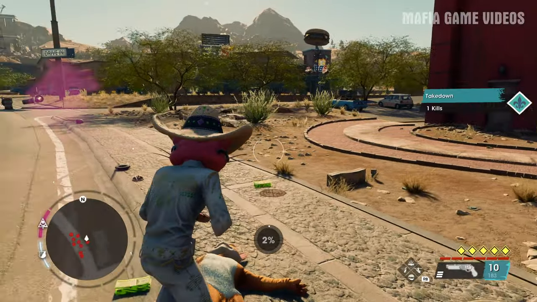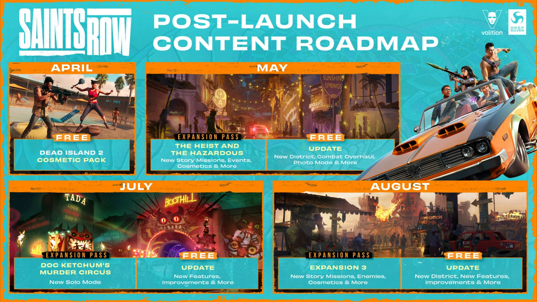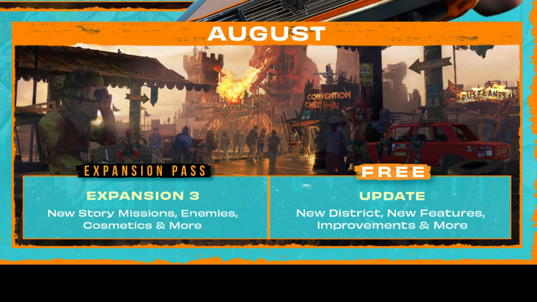I will cover the final expansion pack next month when it releases. According to the post-launch content roadmap, in August, expansion number 3 will be released. The third premium DLC will feature new story missions, enemies, cosmetics, and more. A new district will be added similar to last month's expansion pack, the Heist and the Hazardous DLC, which added the Sunshine Springs district. I would not be surprised if the next DLC also has 3 short story missions.